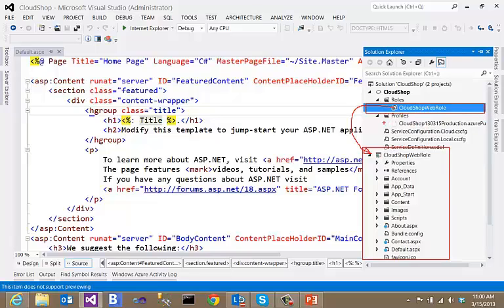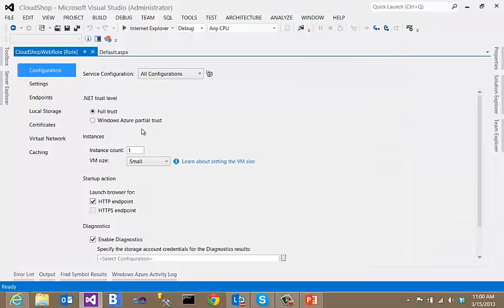Now the configuration is actually kept in these files down here, but this little icon here gives me a graphical way to edit this configuration. So I'm just going to double click on that, and you'll notice that I get this property sheet that pops up. And going back to your question, you'll notice that I've told it I want one copy of the virtual machine for my web role, and that virtual machine is going to be a small VM.